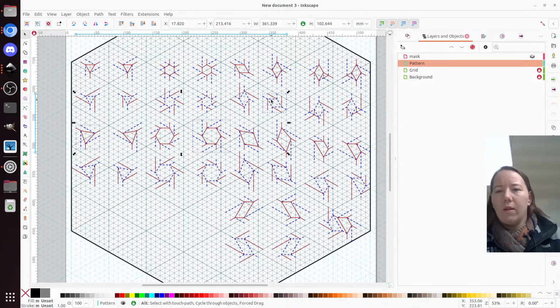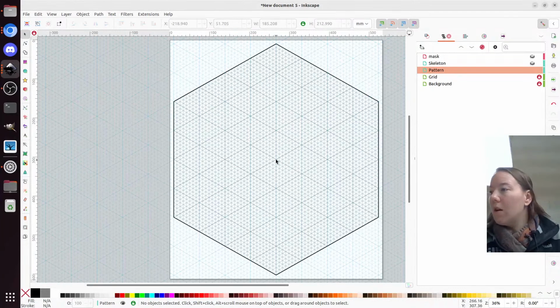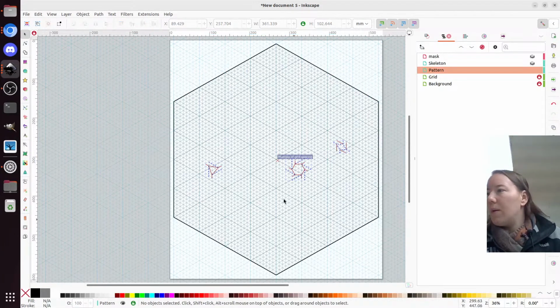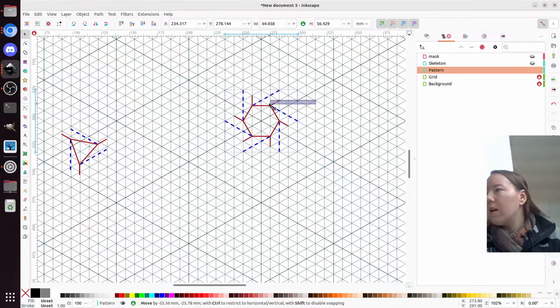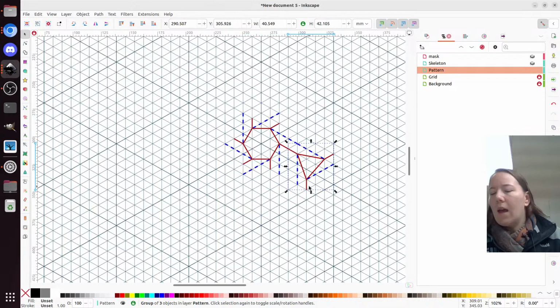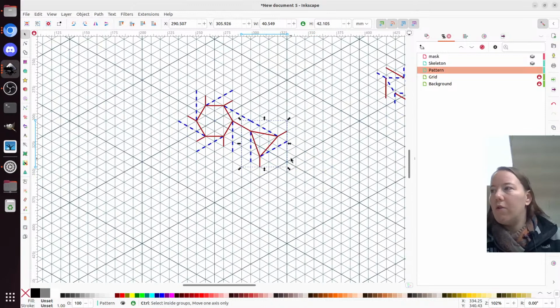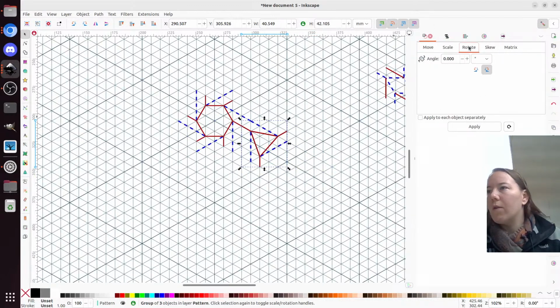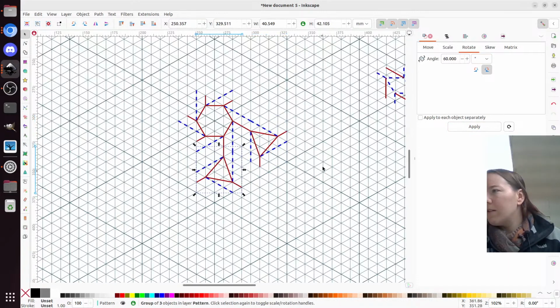And by the way, I don't think I've drawn this particular pattern before. And we're going to copy that in, move the hexagon into the center, and then the triangles are going to go around it. And I'm going to go ahead and duplicate that triangle, use the transform menu, set the rotation to 60 degrees. That's the other bit of math. We have 60-degree angles with our equilateral triangles. And then I need to figure out how this rhombus is going to fit in. It's going to fit right here.